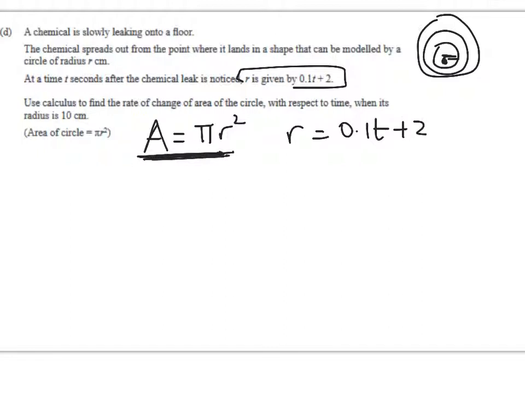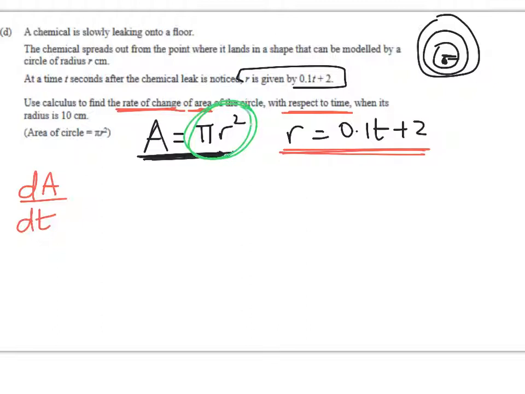We've known that for a few years. And this links the radius with time. And what we're asked for here is to find the rate of change of the area with respect to time. So we're looking for not dA by dr, but dA by dt. Now that's a bit of an issue because we don't have t in here. So what we have to do is use my link between r and t and substitute in. So we can get on with that, and we'll get this expression for the area in terms of time.